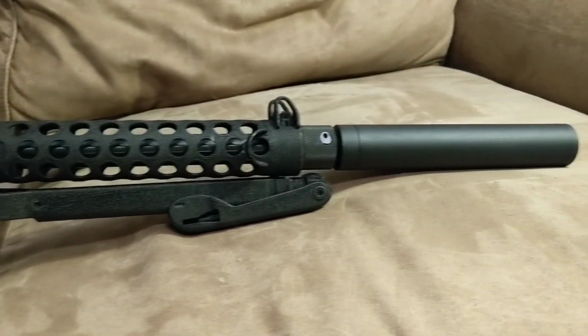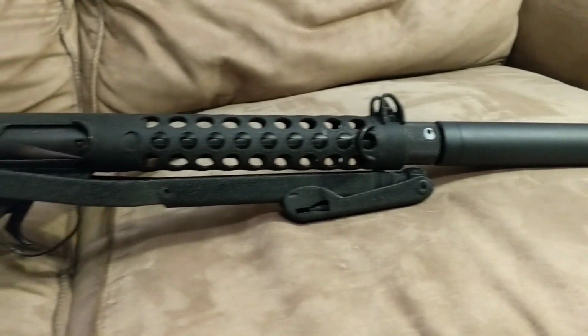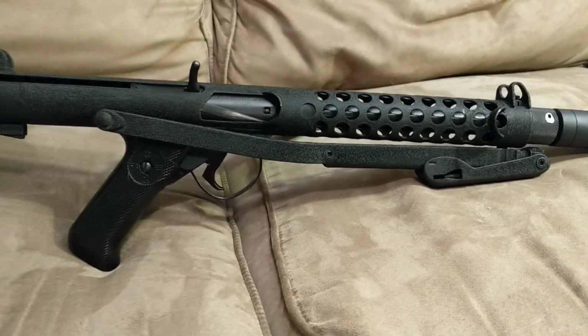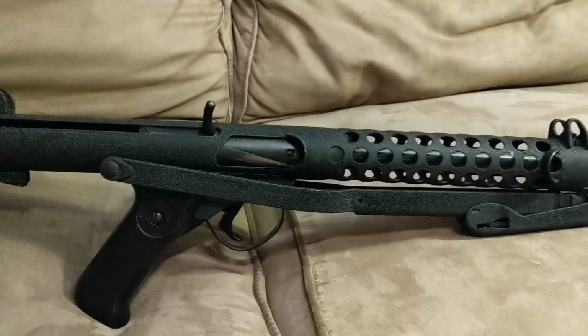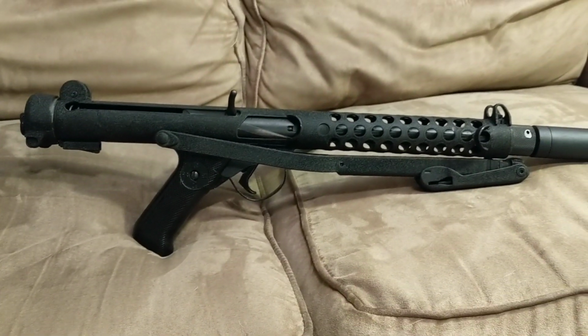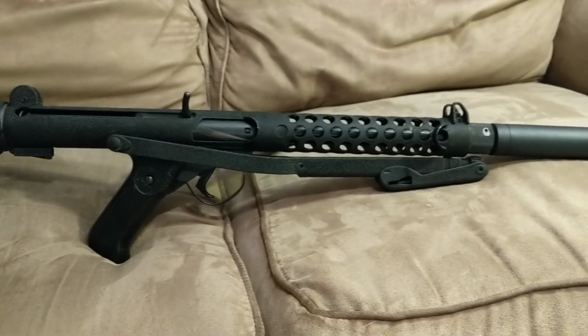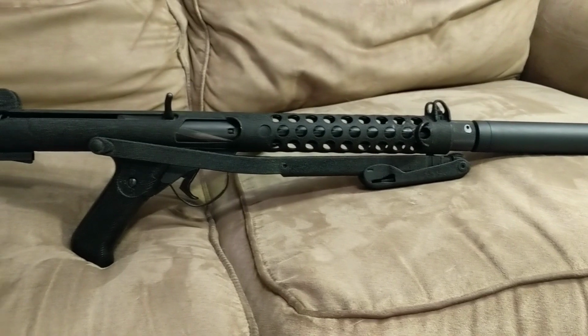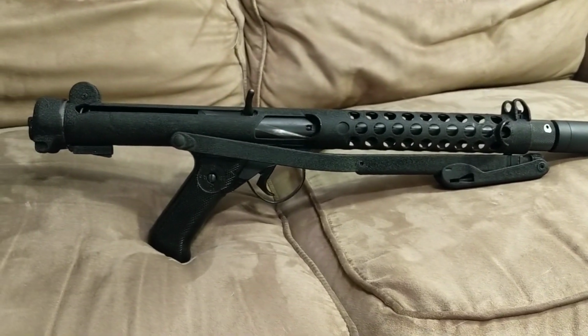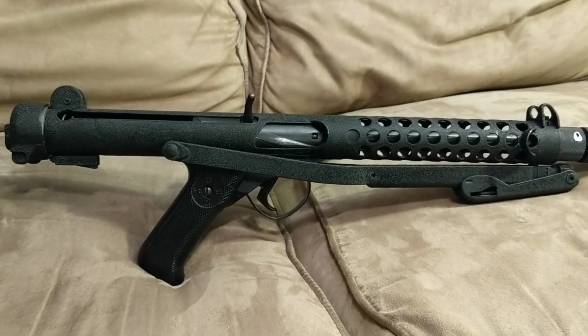But what really interested me about these was it was one of the first 9mm PCCs that I ever shot. And at the time, they could be had for about $450, $500. I think they're pretty much all gone now, which is why they were not on my original list. Plus, I didn't want to have kit guns on that list. I wanted to have factory obtainable guns.